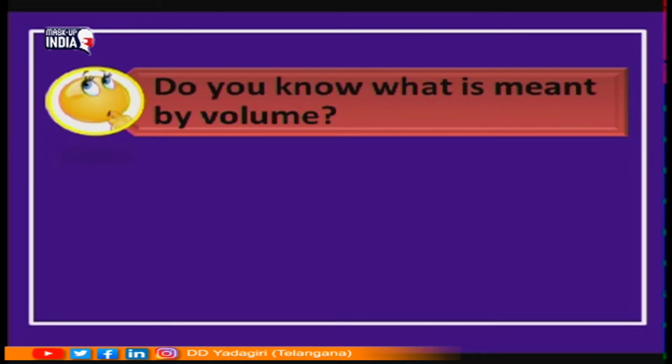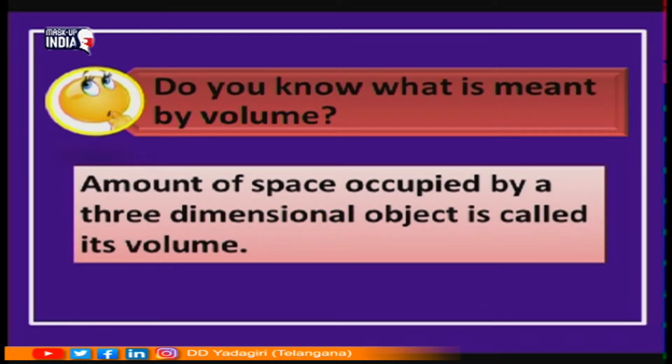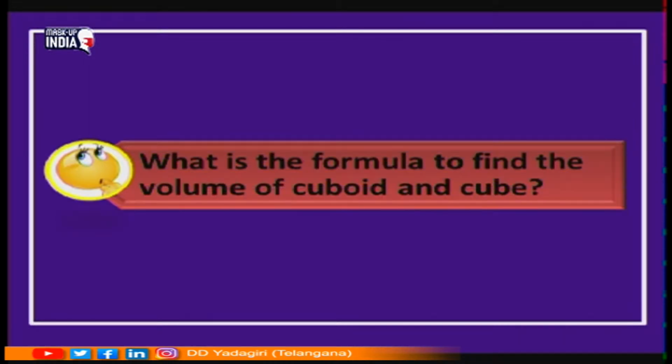Now, children, do you know what is meant by volume? Yes, it is the amount of space occupied by a three-dimensional object. What is the formula to find the volume of a cuboid and cube? Did you learn it in your previous class? No, we have just learnt about the surface areas of cube and cuboid.